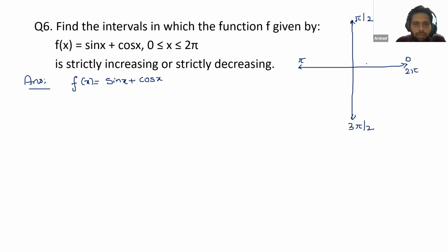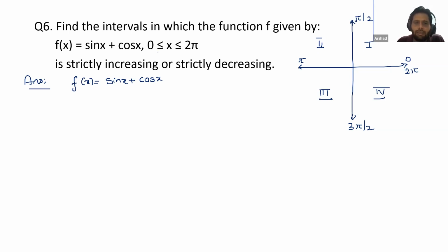Please check here. You already know we have four quadrants. This is the first quadrant, this is the second quadrant, this is the third quadrant, and this one is the fourth quadrant. So this is 0, this is pi by 2, this is pi, this is 3 pi by 2, and this is 2 pi. If anyone has a doubt, please let me know, because you have already done this in class 11. That's why I'm not explaining this again in detail. But in case anyone has a doubt, please message me and I will explain again. This is very important, the basic of trigonometry.